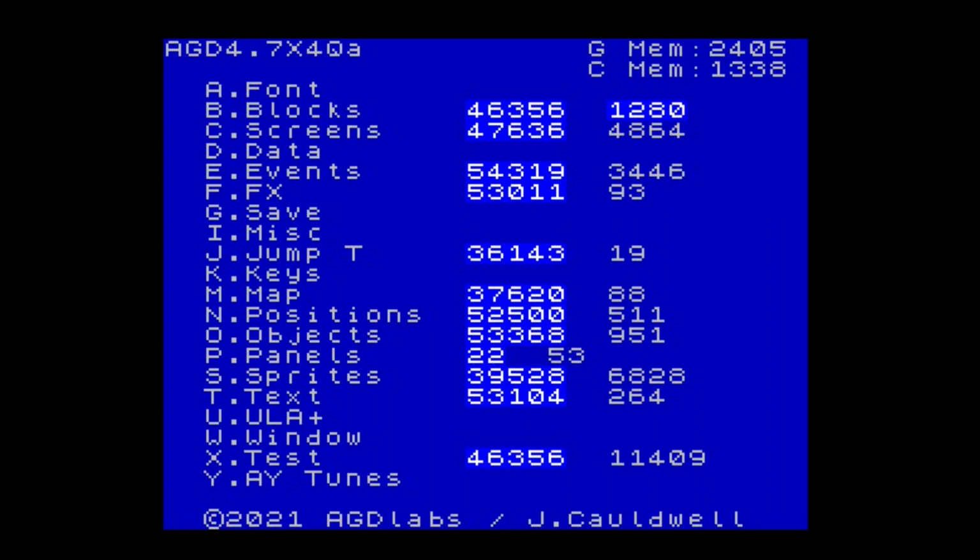Some of these are very specific to the game itself, and some of them are options which would be part of AGDx Plus. So the first thing we'll talk about, I've mentioned it before, is that AGDx Plus has AY tunes built in.